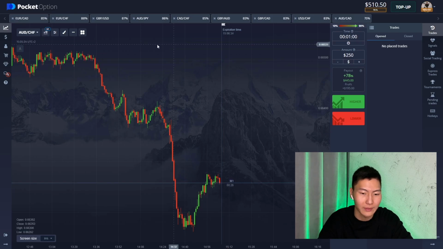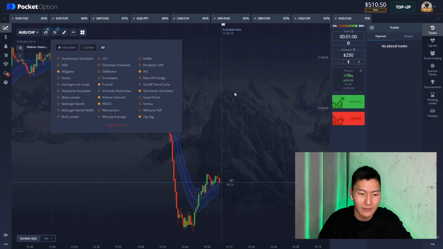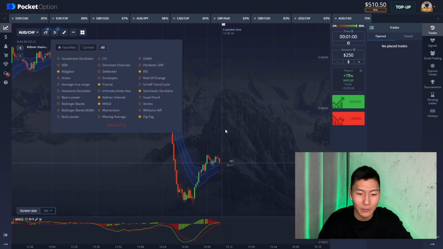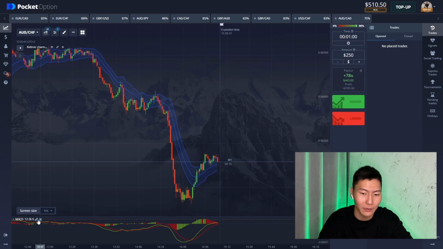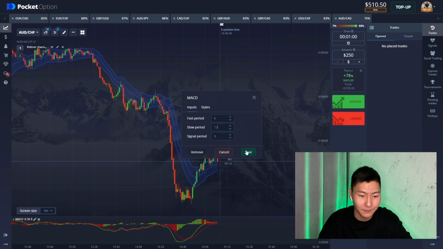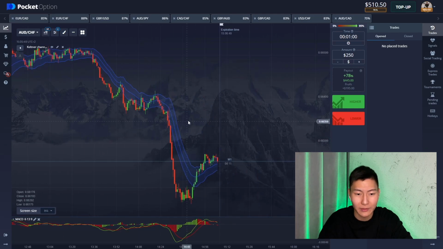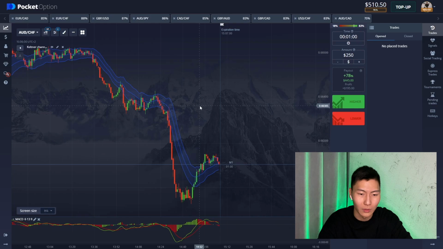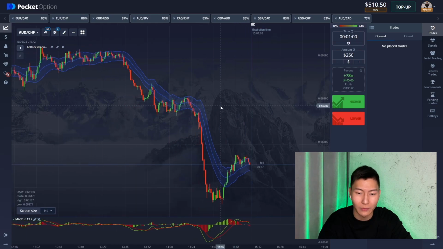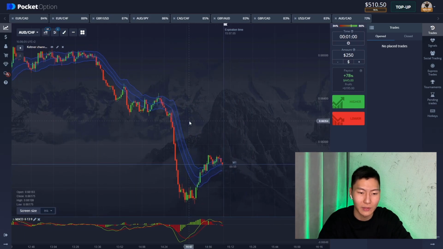The first one is gonna be the Keltner channel, and the second one is MACD. We're gonna play on the 1 minute time frame. That's why we set the fast period 6 and the slow period 13. There we go. The main indicators will be the Keltner channel. Mostly we're gonna look at this one, and this MACD signals will be complementary and enhance our signal. We're gonna play from moving average. You shouldn't forget about these indicators, it's very good, and I'm okay with the histogram.